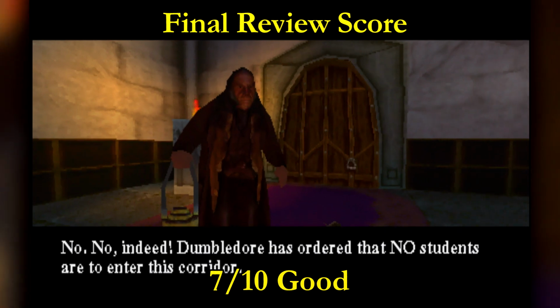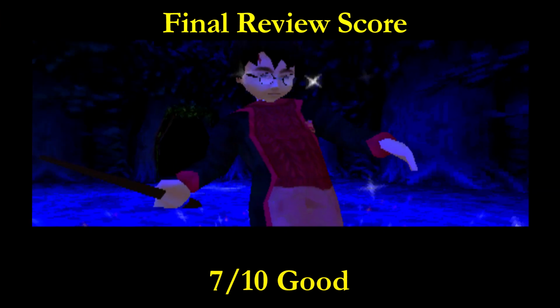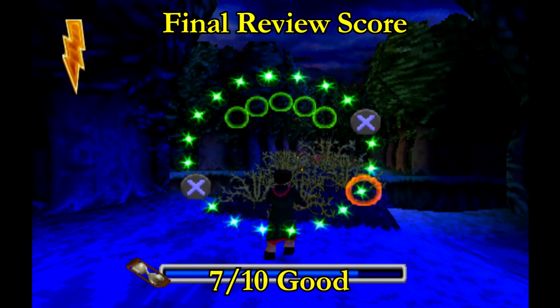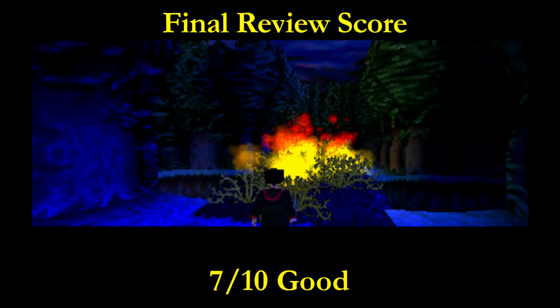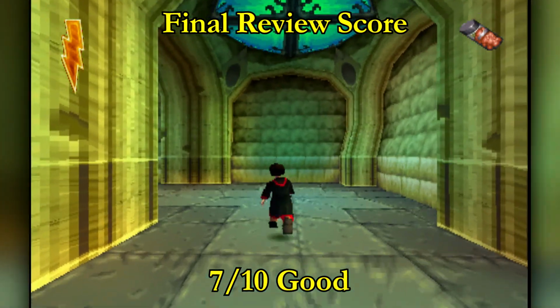Is Sorcerer's Stone perfect? Nah, far from it, but it's a perfect entry point for the series to grow from. There are some weird ideas here, to be sure, like the button minigames for spells, and the lack of using all the spells in creative ways, but all I can say is thank God the PC version exists and it had the challenge chambers to give them that idea for the sequels to use. On its own, though, it's a fun trip to go through.